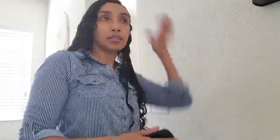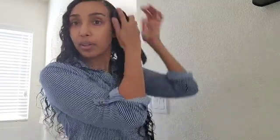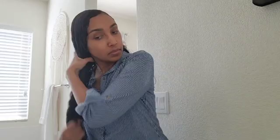And then I like to do this little motion to get the ends to curl. I'm just gonna comb it behind my ear too. Okay, that little section is done. Now this side. It looks like I'm using a whole lot at a time, but I'm really not, considering how big the section is and the length of my hair. So I'm just gonna rake it through and then use my Tangle Teezer brush.